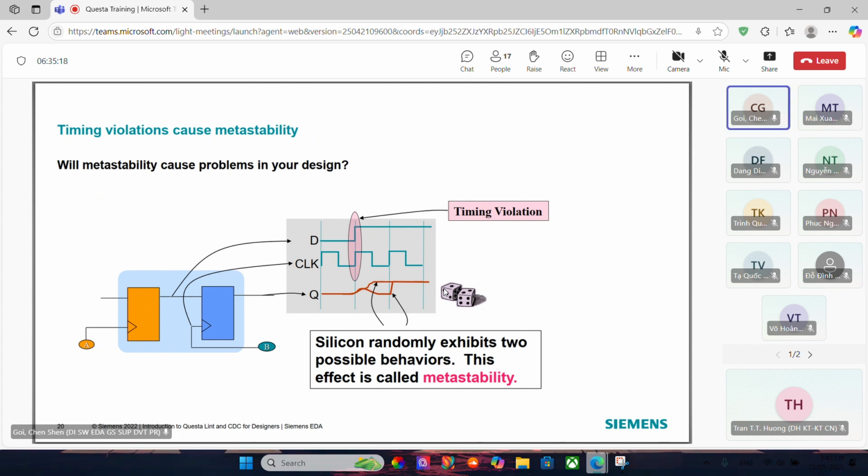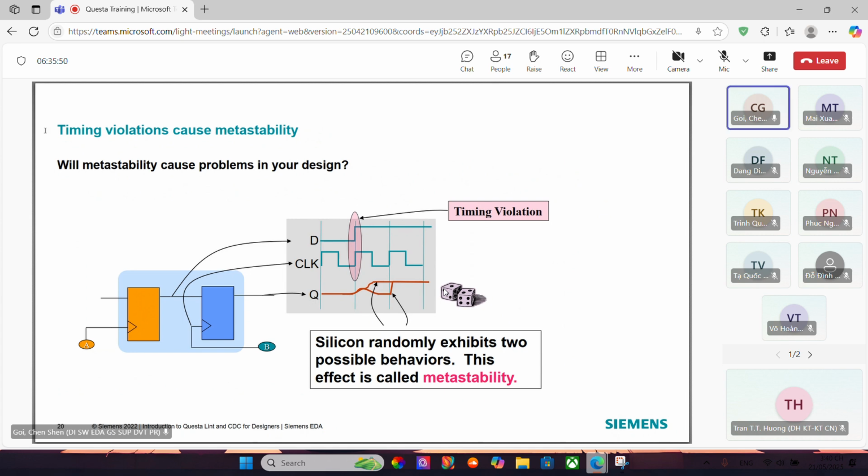Every logic designer will tell you that if you violate the hold or setup time, you will introduce metastability. So what is metastability? Metastability is a phenomenon that occurs if any hold time or setup time is violated, and then your output takes a very long time to decide whether it will settle down on 0 or 1.